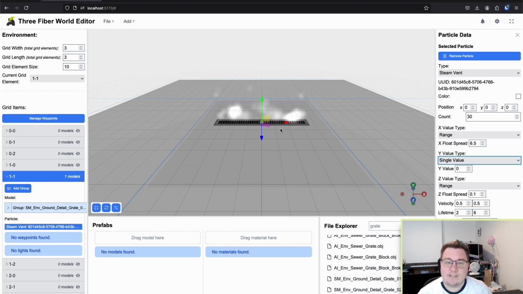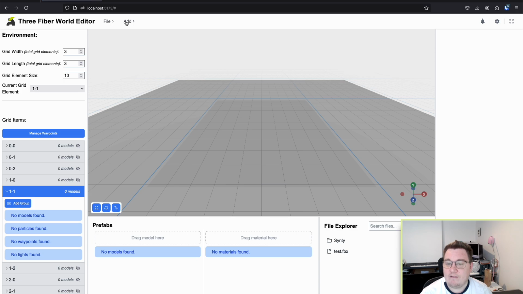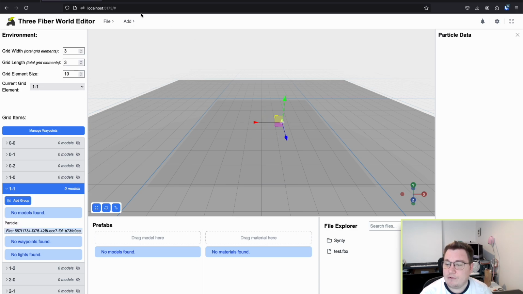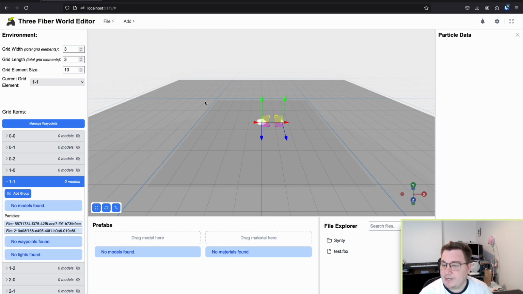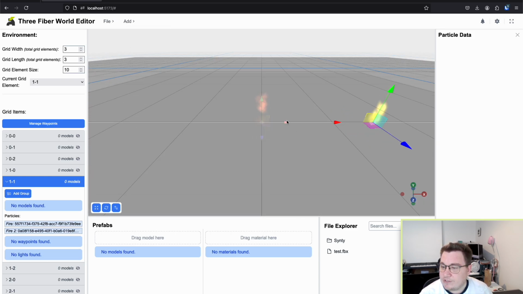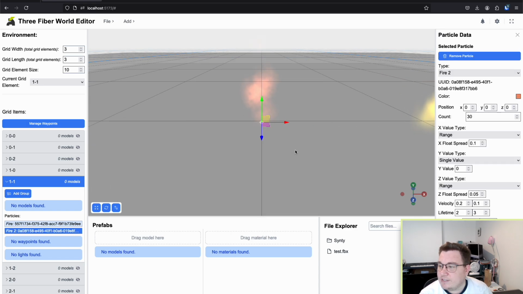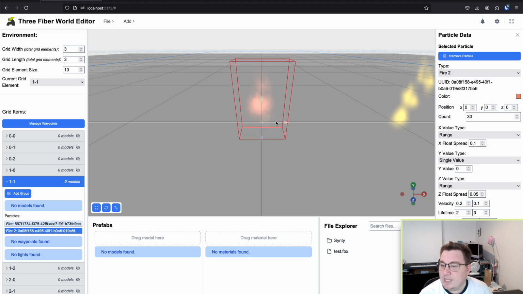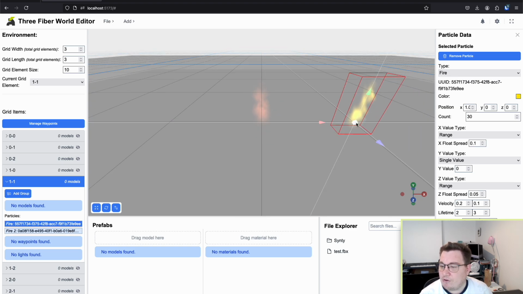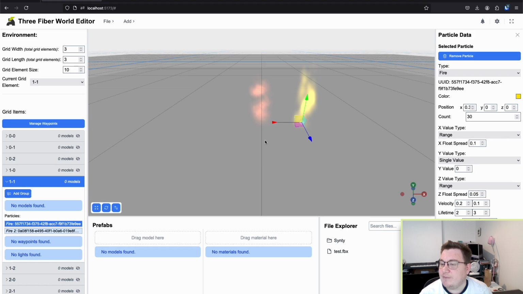So that is the steam vent, and if I reload the whole thing, I'm going to quickly show you the fire. So if I load the first one, and then I'm going to load the second one, because they are both part of the same thing. So if I zoom in, you can see, if I move them close to each other, you can see this one, the second one I believe it is, I would say it's less intense, whereas the one on the right over here, the yellow one, is based on drops. That's based on slightly different images.